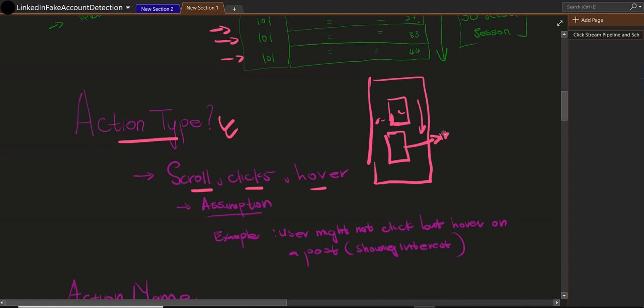That for me is still an interaction, right? As they're scrolling, they spend probably something like, I'm just going to say, 30 seconds on this post. Maybe it was a meme or something. I usually do this on LinkedIn, right? I don't necessarily like it or anything. I'll see a post, look at it, and it's quite interesting, but maybe I did not actually interact with it. So scroll is quite important, and we need to capture that, right? So that was my assumption personally, that okay, I'm just going to have this type.